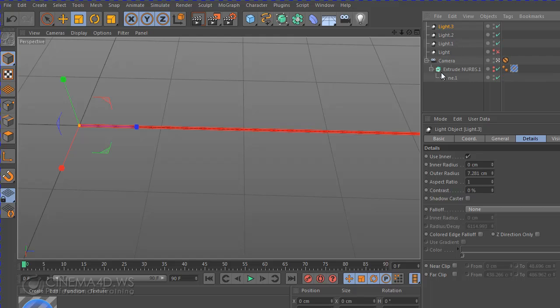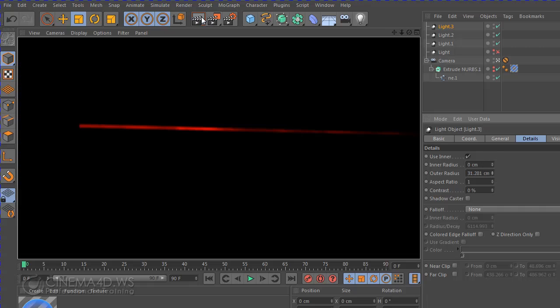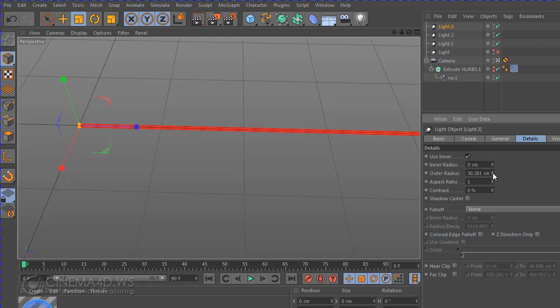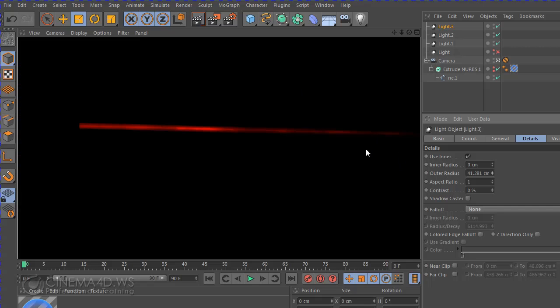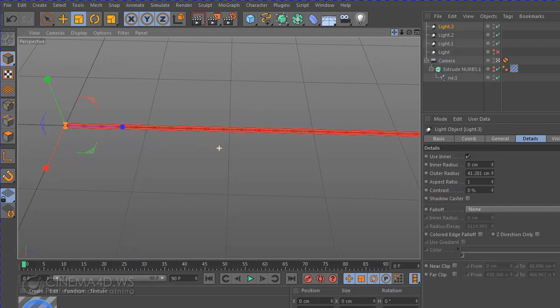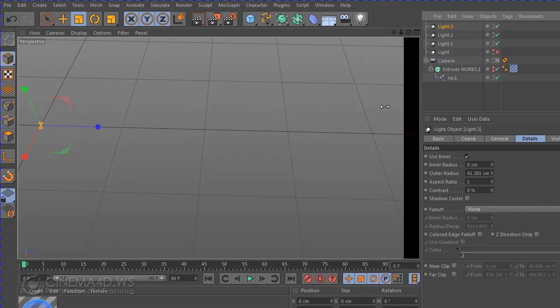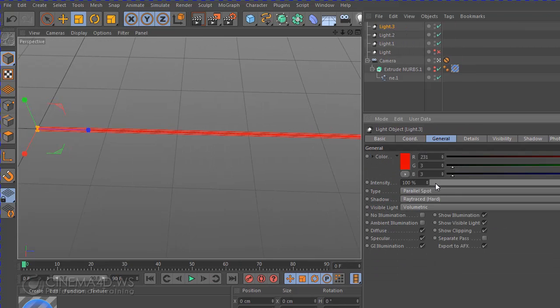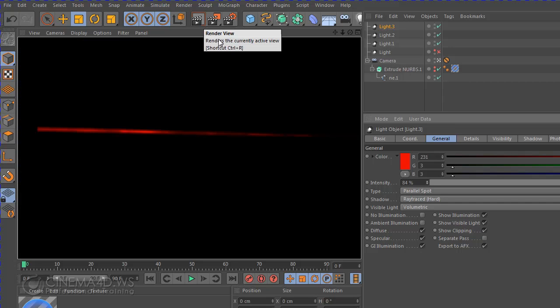Okay, one more time. We need to duplicate the third light. This time we need to increase this radius. Okay, also we can reduce the intensity of the light just a little bit.